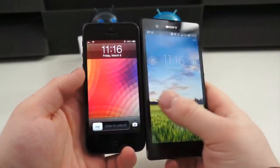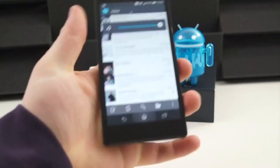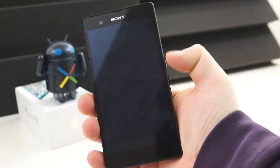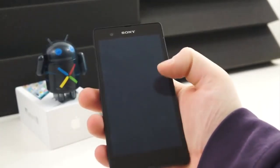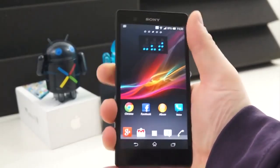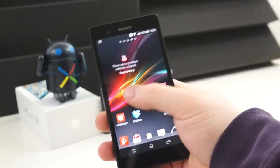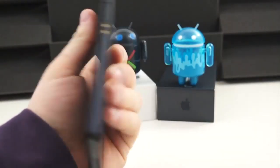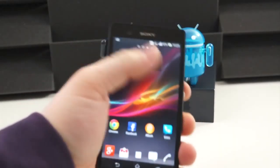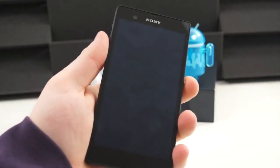So how do these two devices feel in the hand? The Xperia Z, at 5 inches, is a lot more unwieldy, and its hard edges make it a little hard to grip and use one-handed. If you hold the device in your right hand, the power button rests about at the base of your thumb, meaning you have to either stretch your thumb down or adjust your grip to reach it. And the volume rocker is also pretty difficult to reach, as it rests just below where your palm sits. If you switch over to your left hand, the volume rocker sits beneath your ring finger or middle finger, and the power button is just above that. Although the Xperia Z feels very premium and substantial, it's not exactly comfortable to hold.